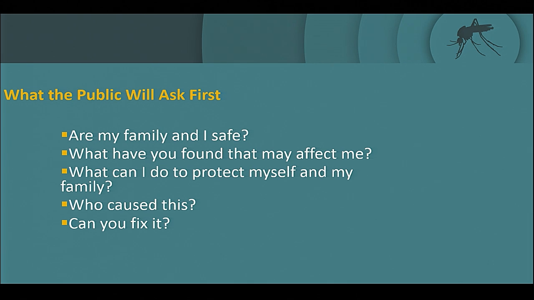So we could do what we typically do and get straight to the facts. Let me give you an example. Here's the way the question might come to you. Are you telling women not to get pregnant until we have a vaccine? Or it could be like this. Why aren't you telling women not to get pregnant, considering the risk for birth defects? It could come to you either way. So how do you answer that question?